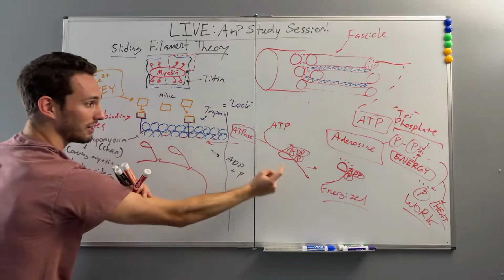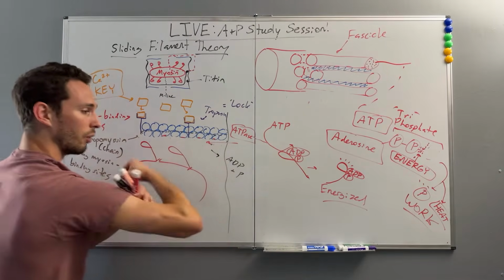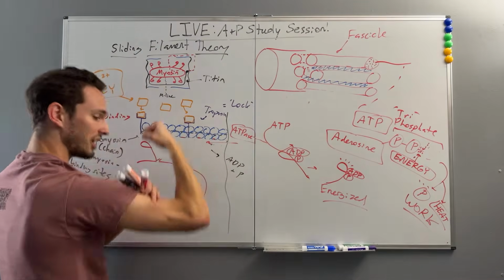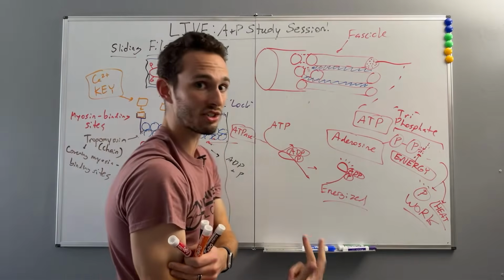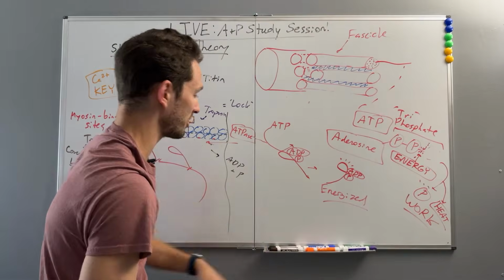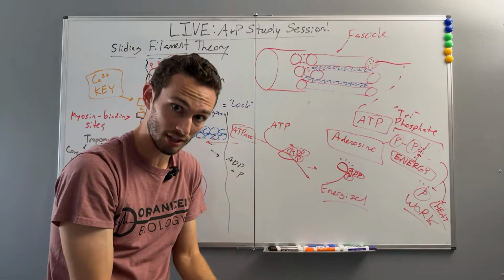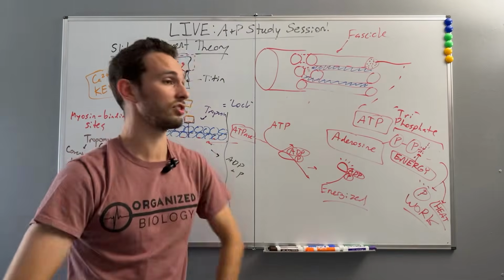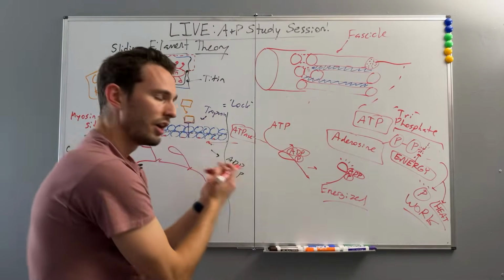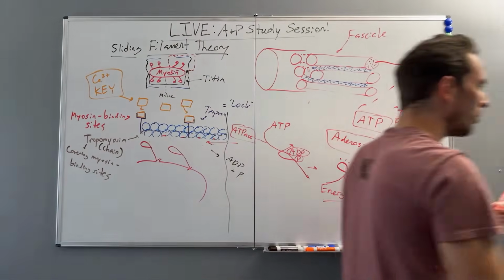And as long as ATP continues to remain present, that myosin can cycle. This is called cross-bridge cycling. We're energizing myosin with ATP. We grab it, we pull the actin, we energize myosin with ATP, we do it again. That's cross-bridge cycling, okay? So that is all about ATP being used in the muscle. And that's actually why if you exercise for long enough, you're depleting your ATP storages, because you're using up all this oxygen, you're using up all this glucose, making ATP, but then you're depleting, your muscles start to get tired, right? That's where fatigue begins to set in. So hopefully that was helpful.